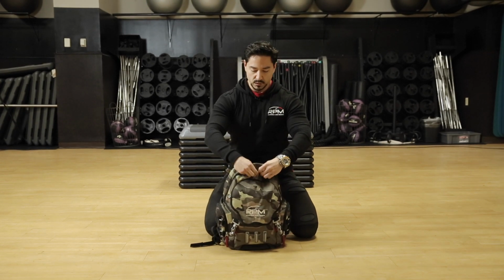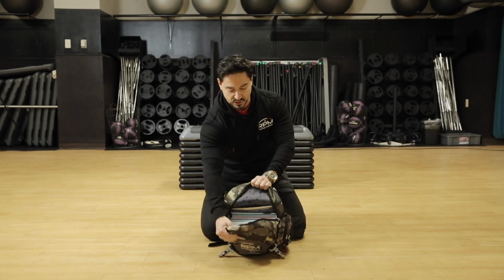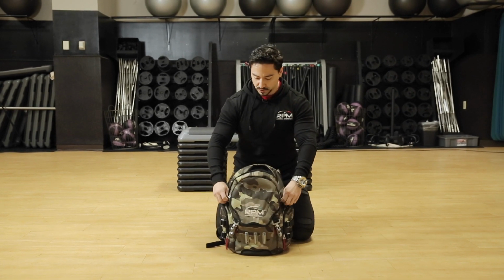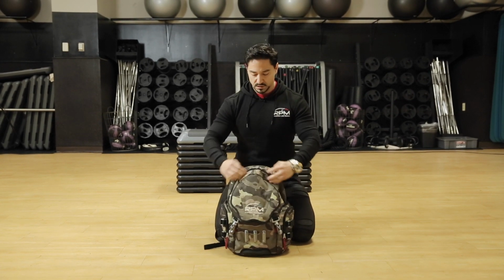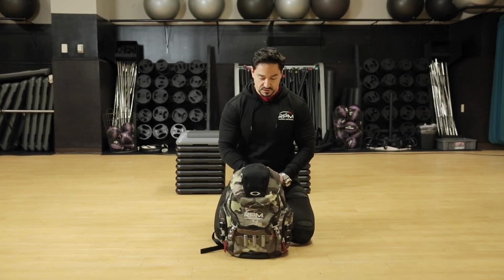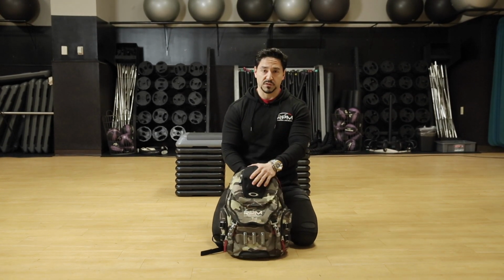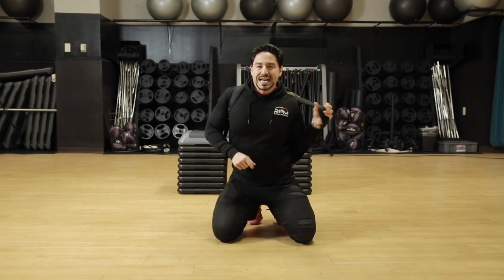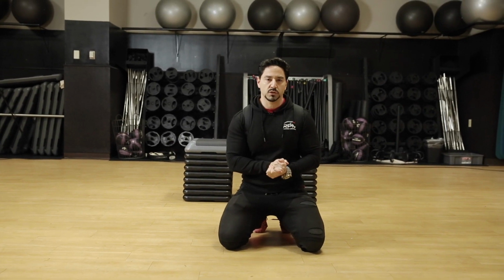In that book bag, we will need your external weights, which will be a whole bunch of textbooks, whatever you have at home. All you college kids currently not using them, now you have a use for them. The first thing we're going to do is wear the book bag for the external resistance. And let's go, we'll go 10 reps with the external resistance.